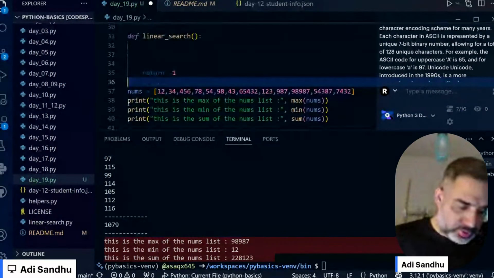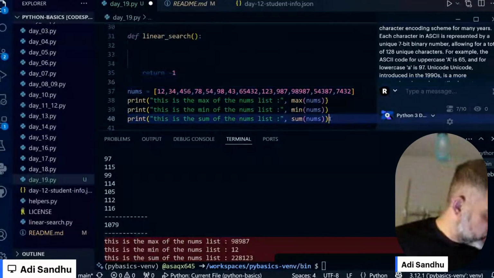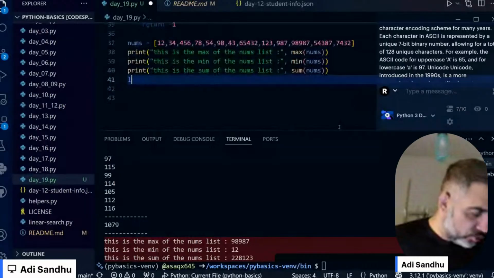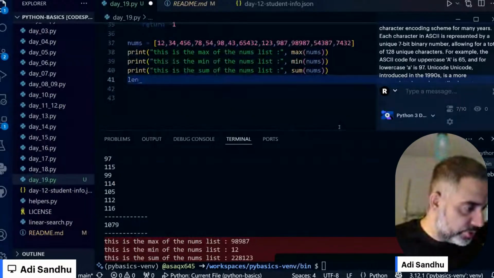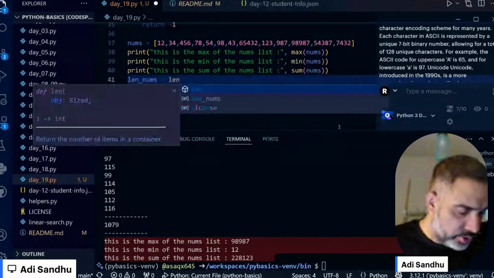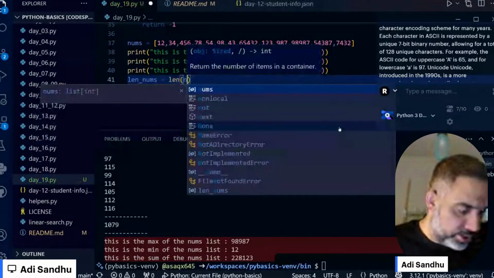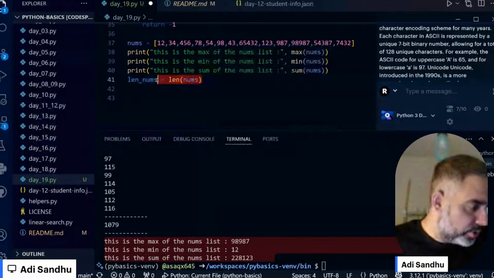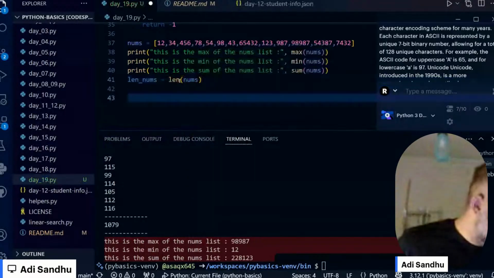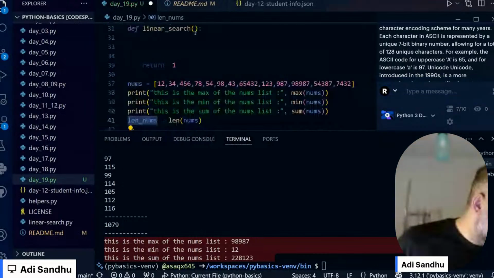So we have nums, so we have len nums, and this is the function called on nums, so it'll give you the size of it. That's basically what it is, its size.